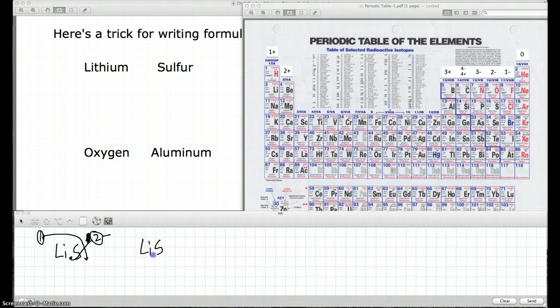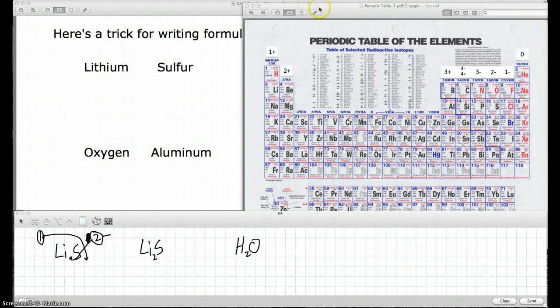And after the numbers switch, we end up with a 2 there. Now, there is a 1 here, because the 1 from the lithium came down here after the S, but you never write the 1s. And I think you all already know that, because if I write water, H2O, we have 2 H's, we have 1 O. Do we write the 1 here? You've never seen it written H2O1. We don't call it H2O1, we call it H2O. So we don't write the 1s. Just remember that, don't write the 1s. If it's anything other than a 1, you will write it. And if it's nothing there, we assume there's a 1 there.